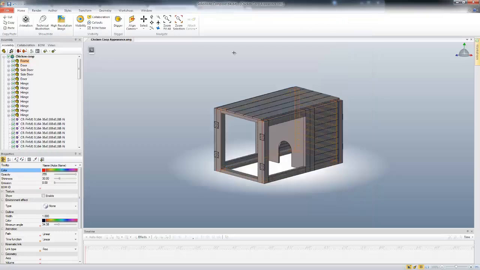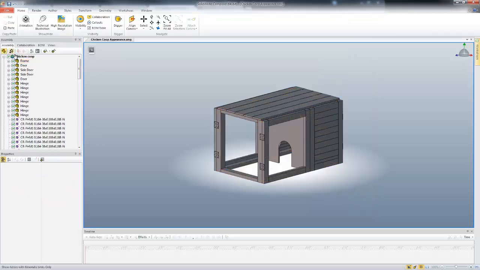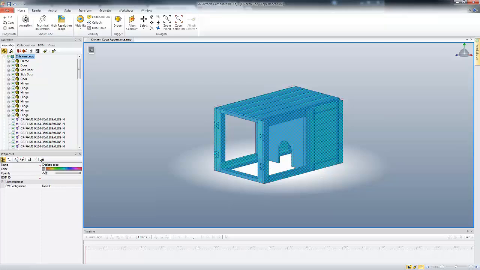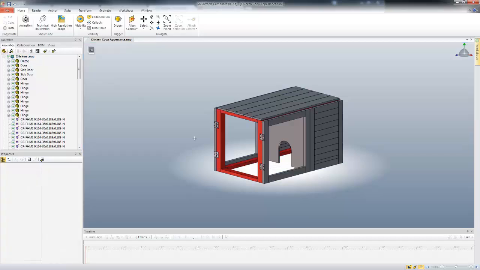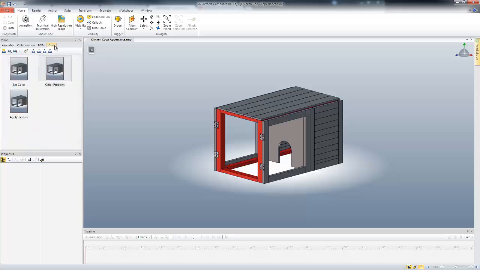So let's take a look at that here. I'm going to turn my assembly selection on, and you can see there is a color, this gray color, applied at the top level of our project. So if I come in and set that to undefined, you can see my assembly frame does now in fact change to that red color. So that's one thing that you might encounter problems with. It sometimes also happens if you do not merge actors when you import.